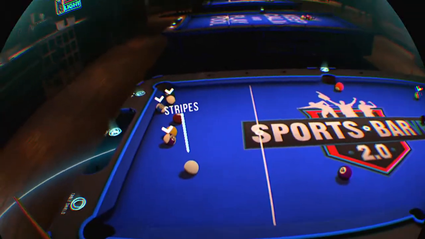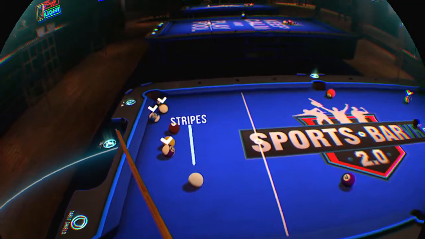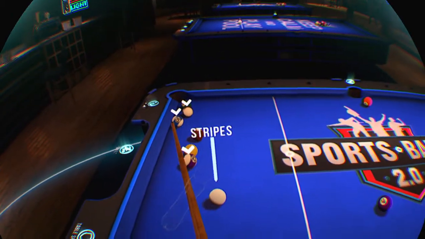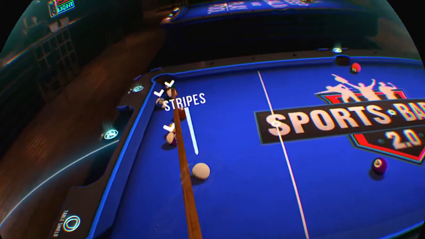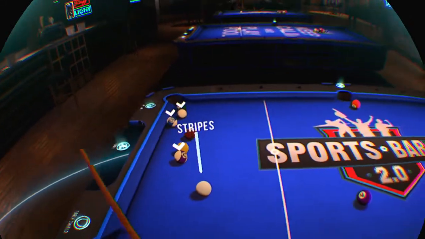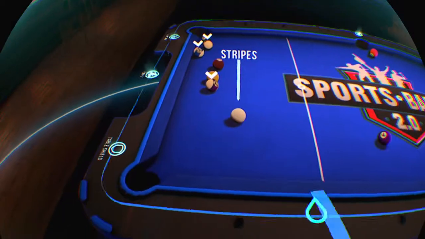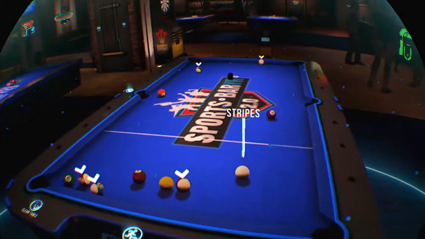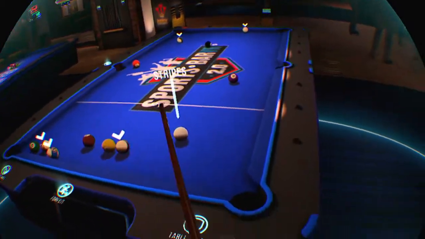Something else they've added here, this is quite good, although it's good and it's bad, is they've now highlighted the balls you're going for. When I first played this, you kind of had to work it out yourself, and sometimes it was tricky to make out the stripes from the solids. But no such problem now. Obviously, you could argue it's quite annoying having those things on there, but I think it's actually for the better.